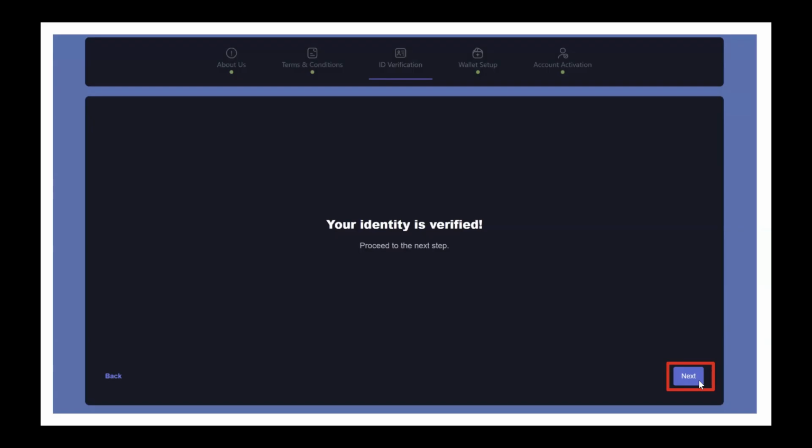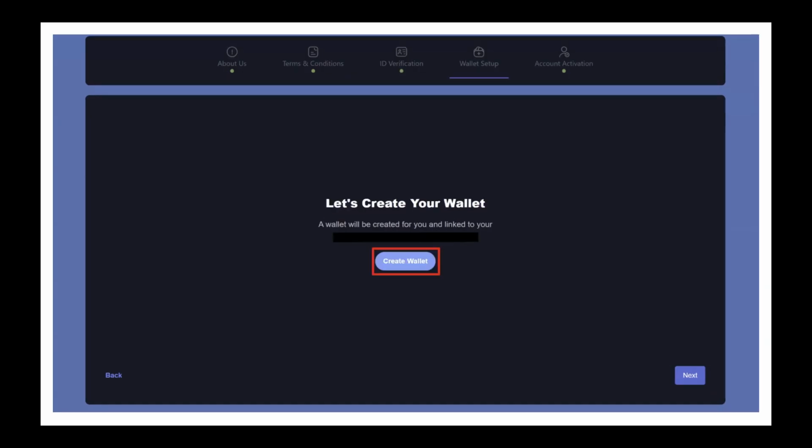So there's a few different pieces with that to make sure that you're able to proceed to the next step, otherwise you get stuck. I'll show you what to do if you happen to leave this URL. So we click next. Now we're going to the next part, the wallet setup.